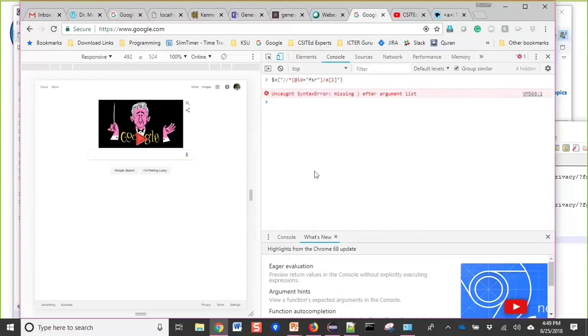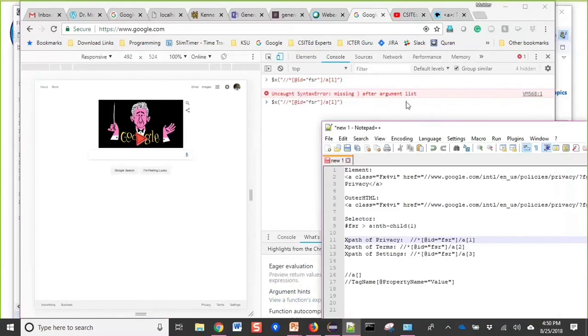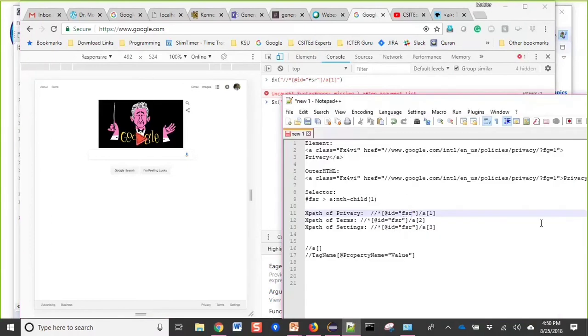Okay, so there is a mistake over here. It is a common mistake I always make. So I have to, if I press the up arrow, I have to change when I find XPath here, I have to replace the double quotation marks with single quotation marks, in order to put it in. I have to replace all double quotations with single quotations. I will tell you why.